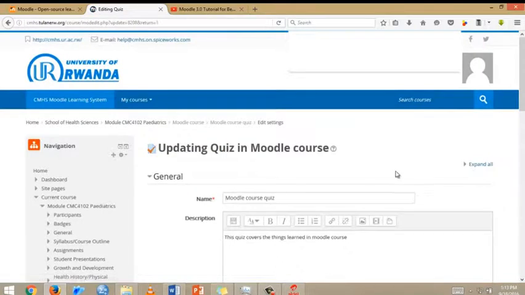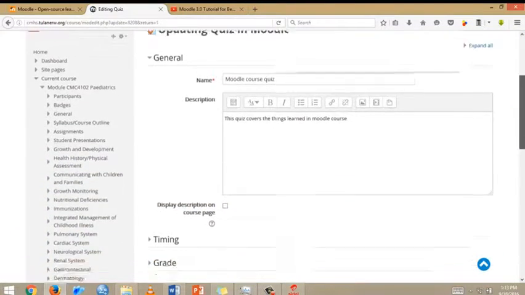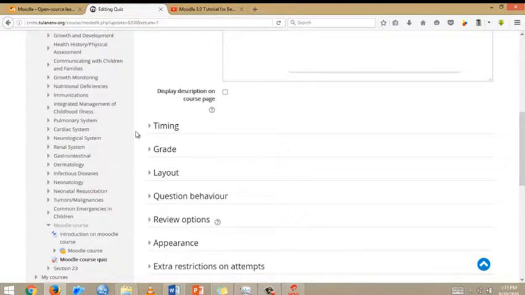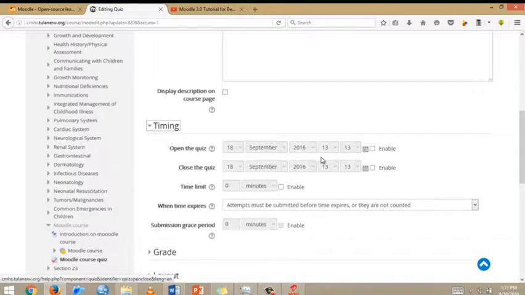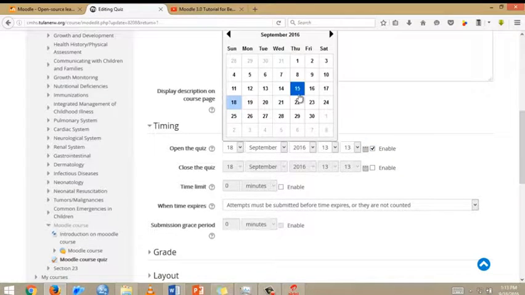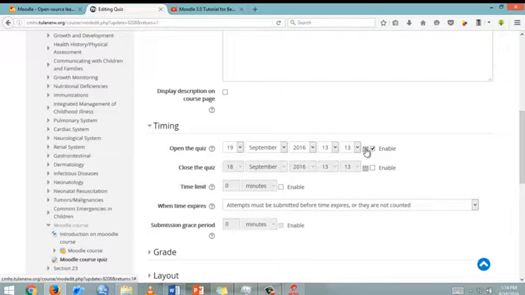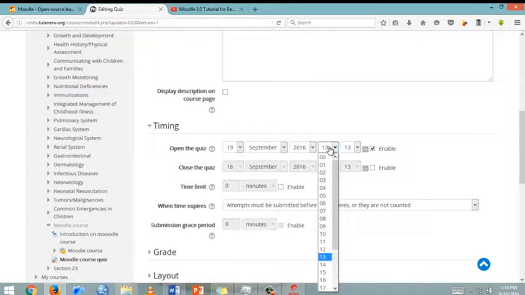Then here in edit settings, this is where I can give it a timeline. Let me give it timing. Here on timing, I can say enable open date. Here I want it to start on Monday. Let me say on 19. Then I want it to start exactly at midnight. Let me say as early as possible.